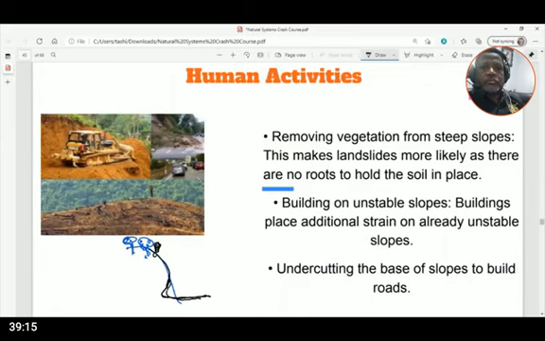What do you think is going to happen with the material that is on here? The material is going to become unstable and it is going to fall. It's going to fall in the road. So that is where you have rock falls and landslides, etc. And you will see people put up actual signs to say, beware of rock falls, when really and truly we are the ones that did it as human beings, because we undercut the base of the slope just so that we could build a road, right? So human activities play a major role in the movement of materials, in how we can actually have landslides and those things taking place.